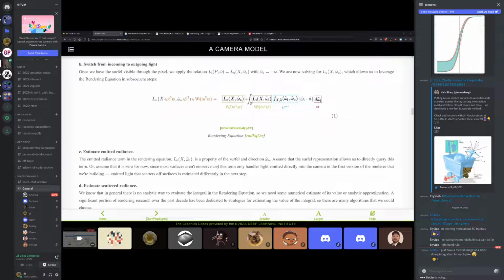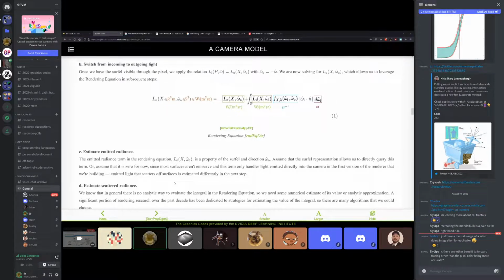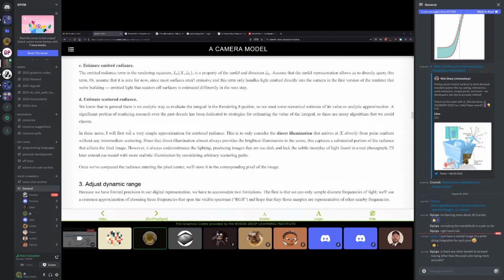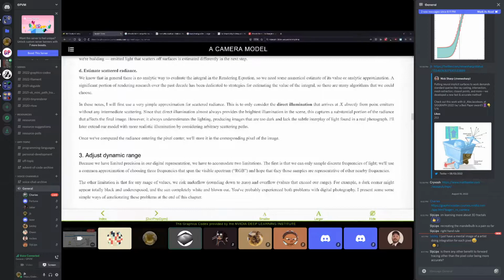Got your camera pointed at a spherical cow. Numerical estimate of its value.